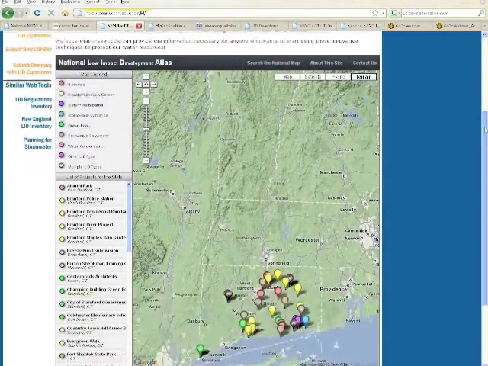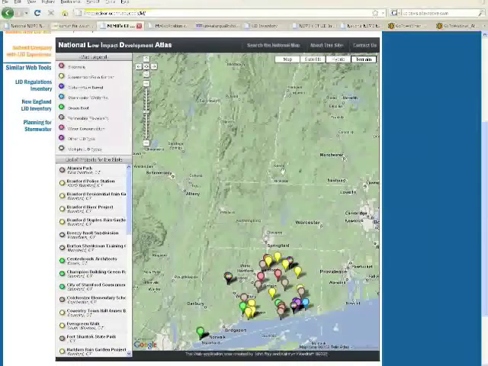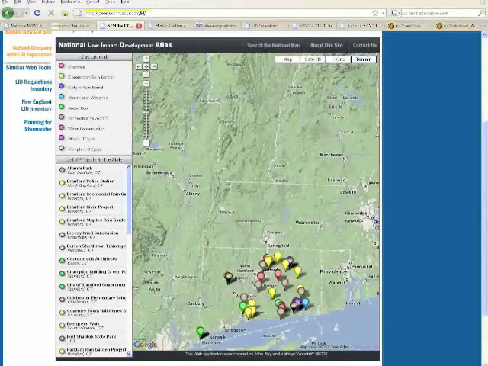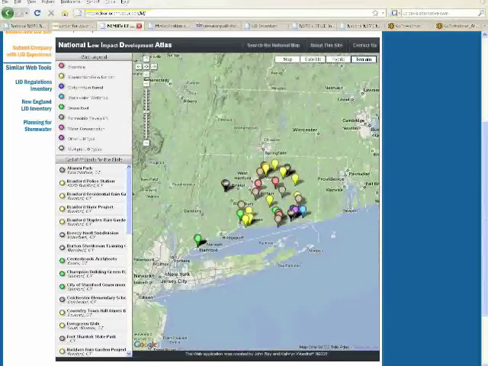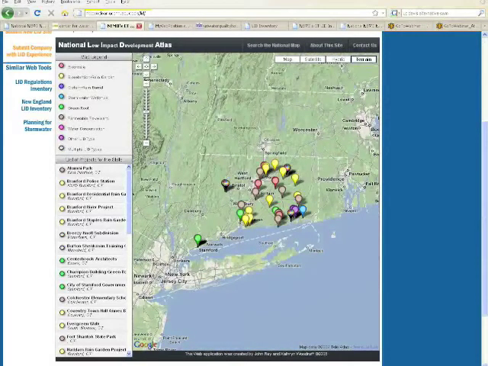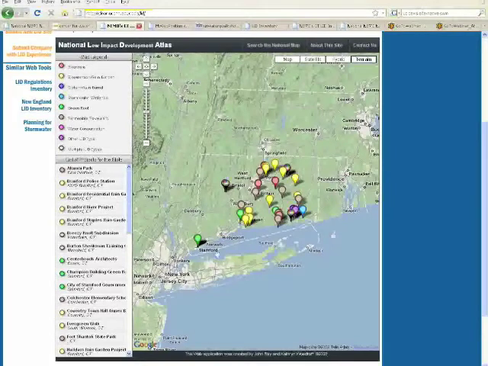The nice part about this is it gives you the whole dynamic atlas on your page, and all these balloons are linked to the same database as the National LID Atlas. So unlike the static image that's taken at one time, this map that we're seeing on the page is updated in real time.